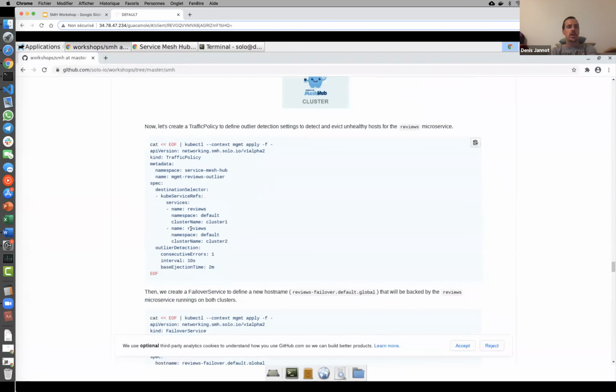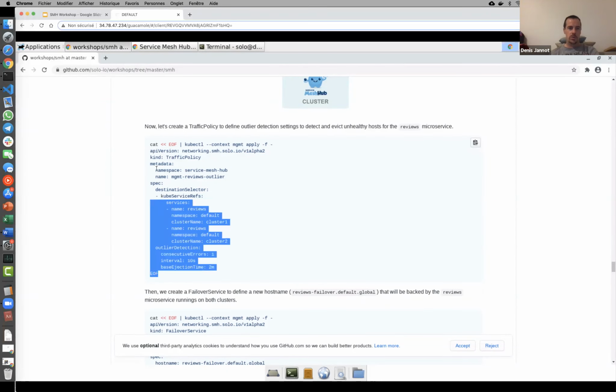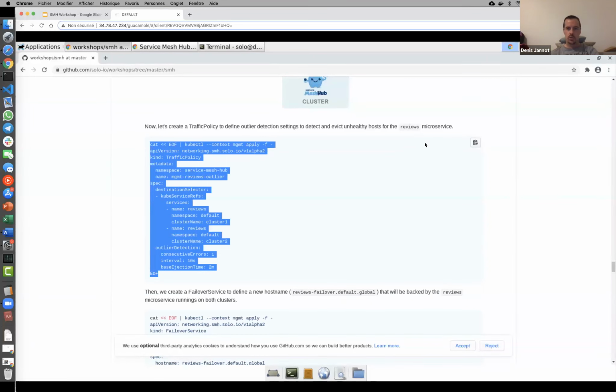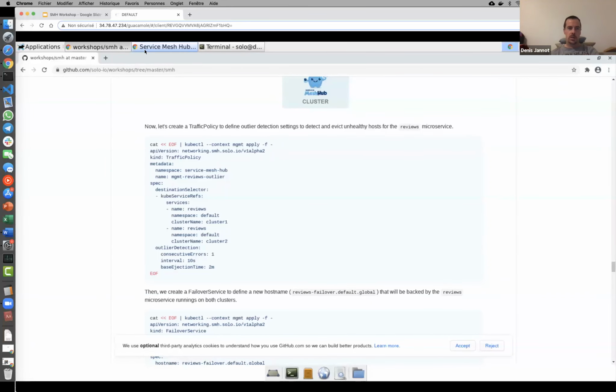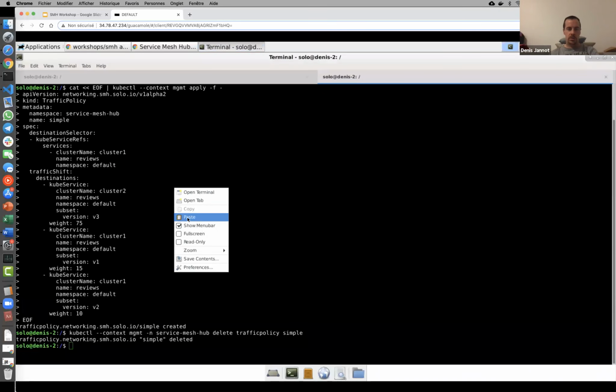So one is a traffic policy that will define outlier detection. So I will be able to tell that if I have more than one error in 10 seconds, then I want to eject the target for 2 minutes. And so I'm going to apply that here.